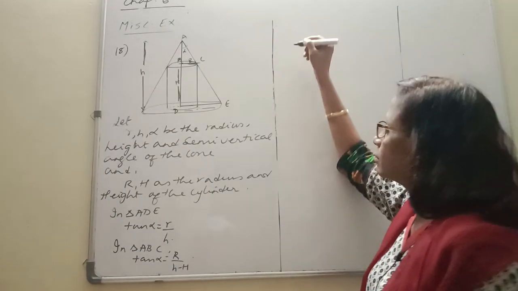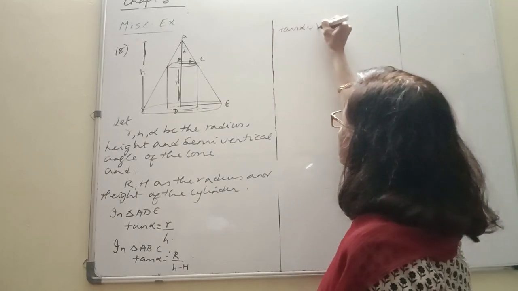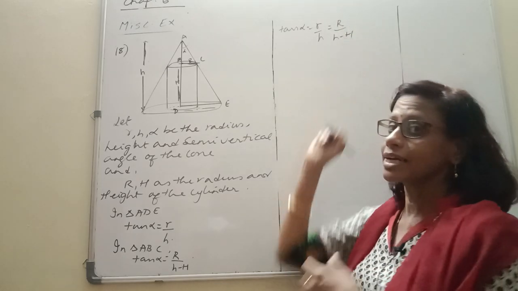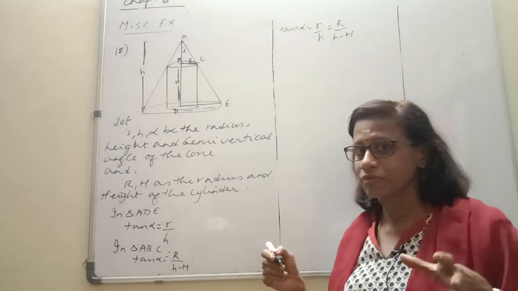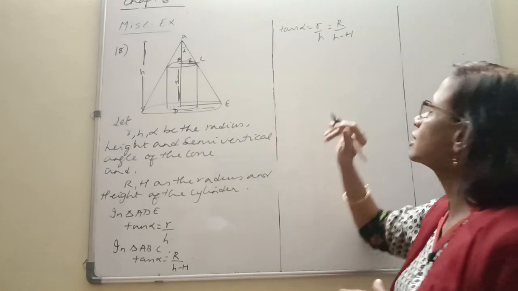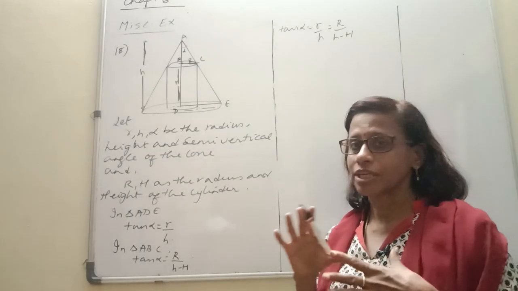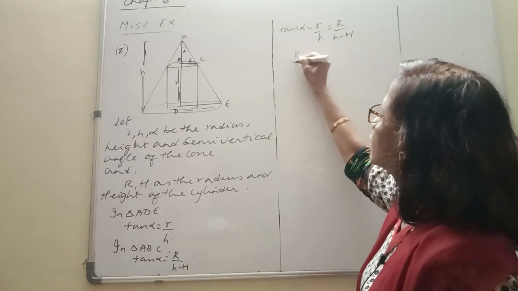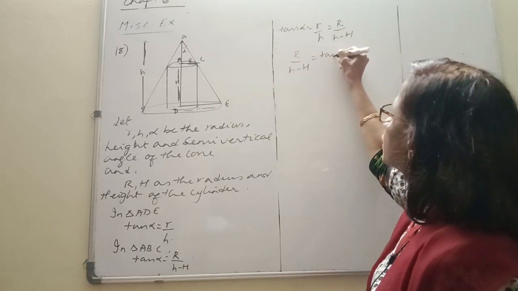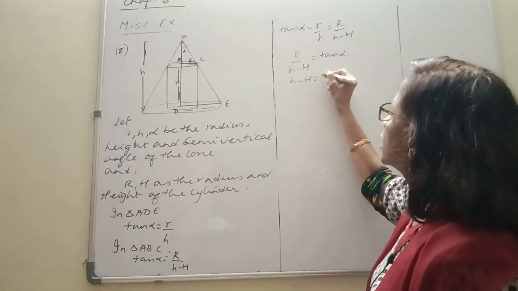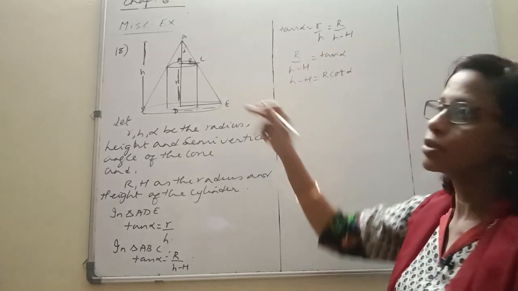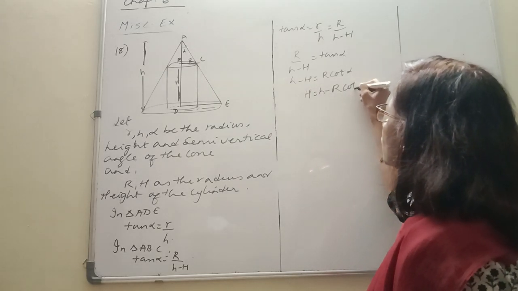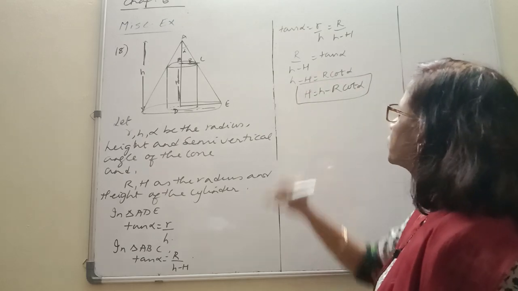So we can have tan alpha equal to r over h, and equal to R over H minus h. You can see that in the volume that they have asked, they have used quite a lot of tan alpha. So we are on the right lines. So now as we know pi r squared h, we need the substitution. With that in mind, let's look at this. R over H minus h is tan alpha, or rather H minus h is going to be R cot alpha, because this goes on the other side. And then in order to get h, it is going to be H minus R cot alpha. So that is one part of the work.